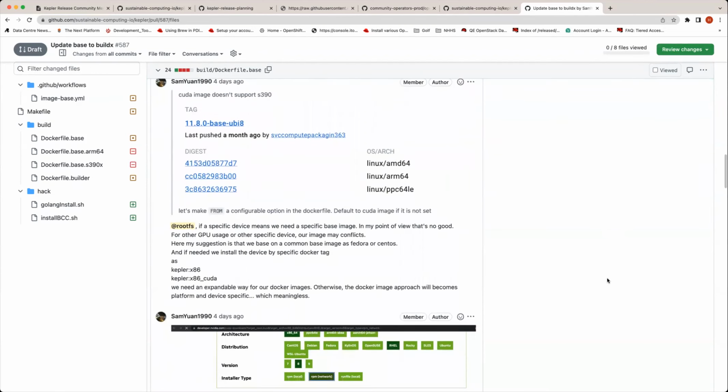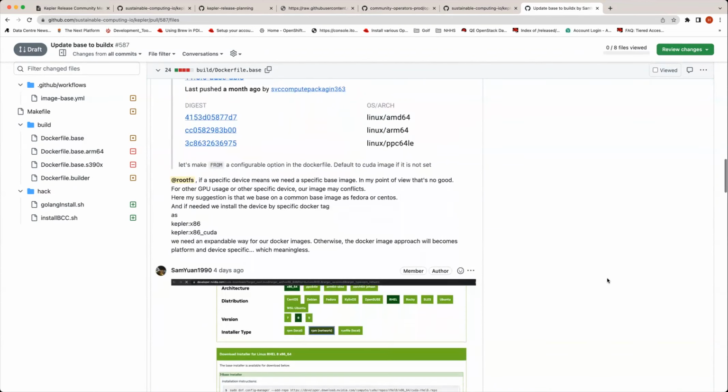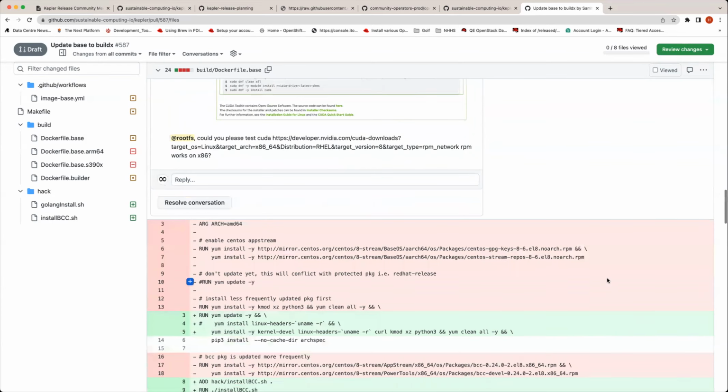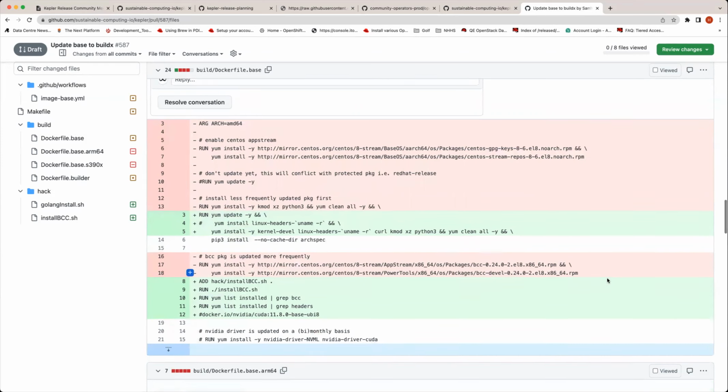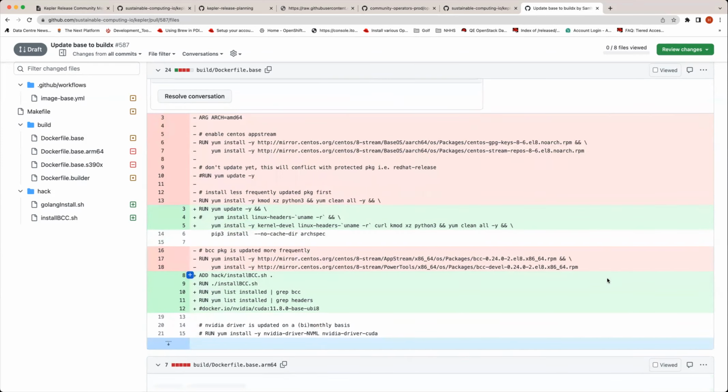And second is that if we install the specific hardware device support by changing the base image, then in the future when we try to add further device support, we will face an issue that we cannot build from two base images, right?